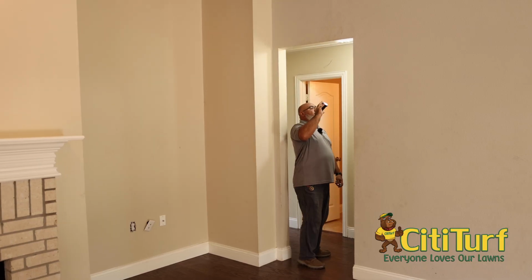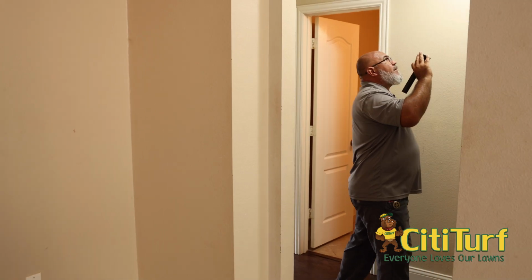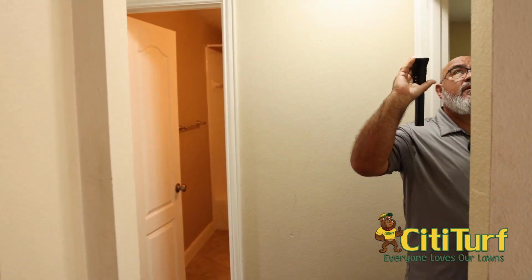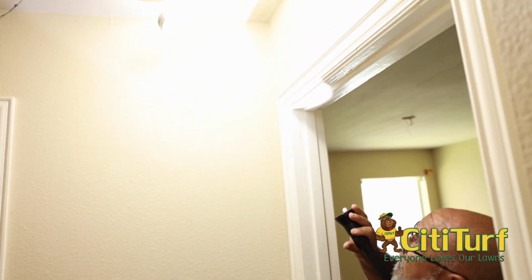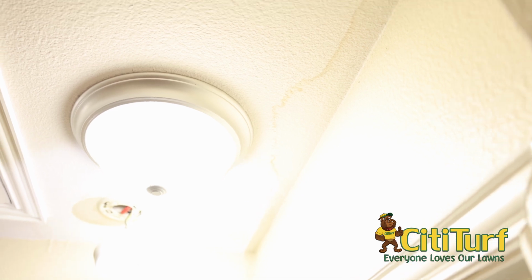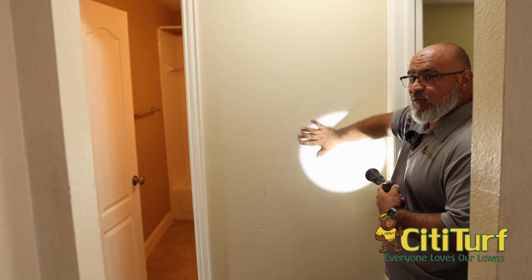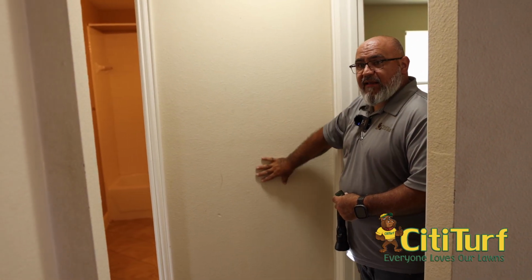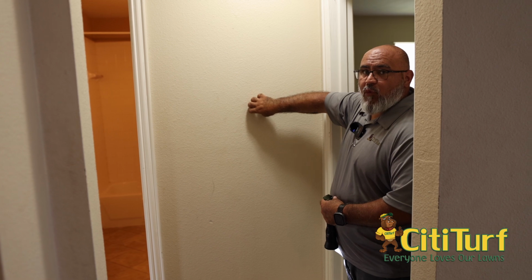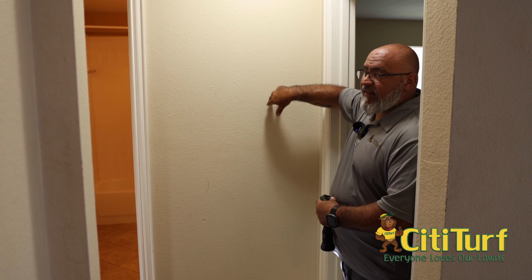This one looks fine. Here in the hallway, you'll notice if you look up, you'll see water damage. And the water damage is coming across a light and an actual fire alarm, smoke detector. So you always want to make sure to keep note of that. Now here's one kicker on this one: this water damage is close to a bathroom. We've got a bathroom on the other side of this wall. What could happen here is if water damage comes down this wall, gets into this wall here, we could run into some termite issues here because it is an actual water penetration wall. There's actually water lines in this wall for the tub, for the toilet, and the sink.